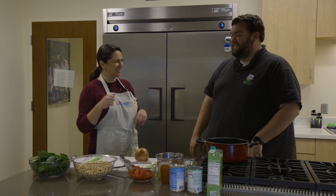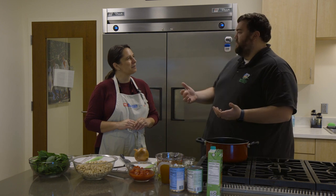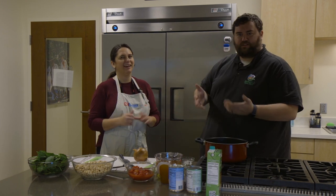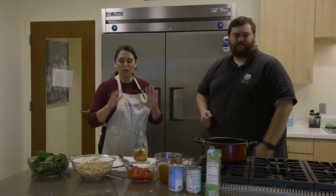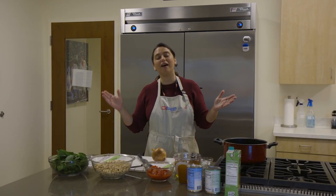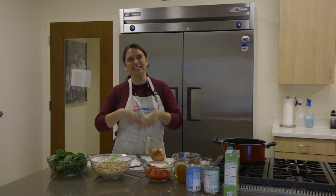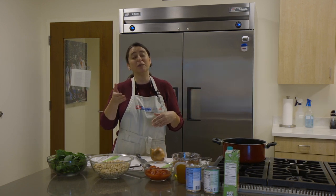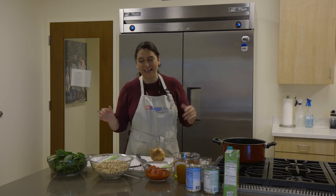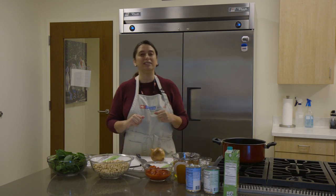We've got a really cool recipe here today. The first step is always to wash your hands before you start cooking. So I'm going to go wash my hands while you talk about the recipe. So we're going to introduce this wonderful soup. I think we should call it the super soup, and not just because it's full of nutrients, but also because it's super, super easy. So the name of this soup is Parmesan white bean soup with spinach.